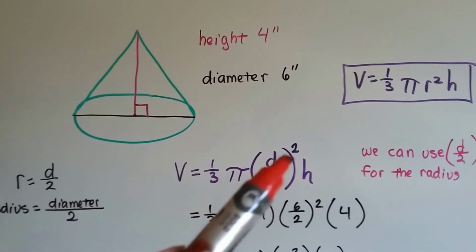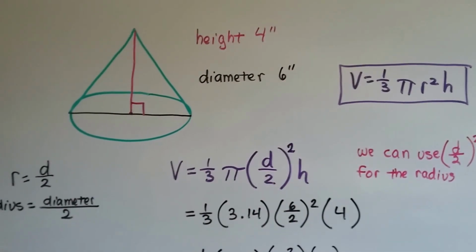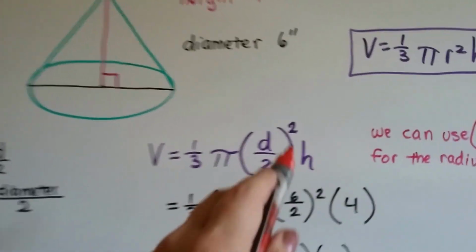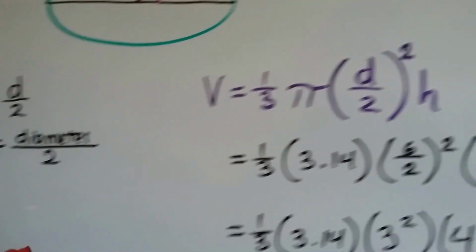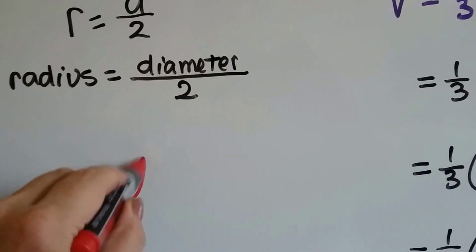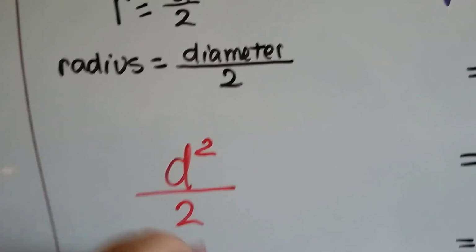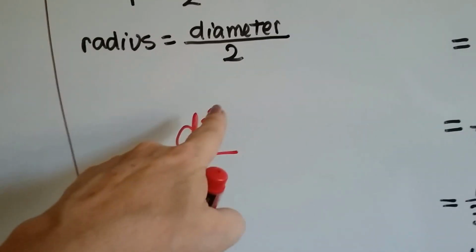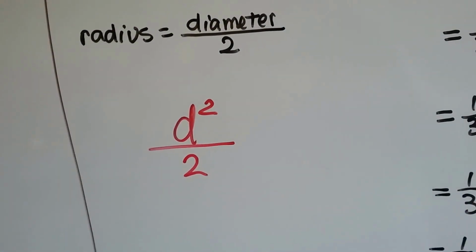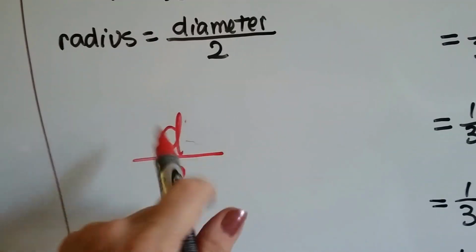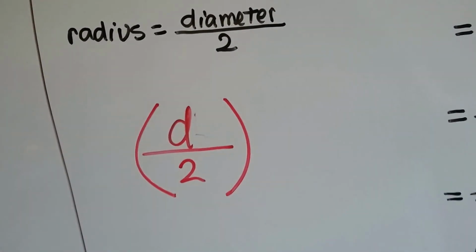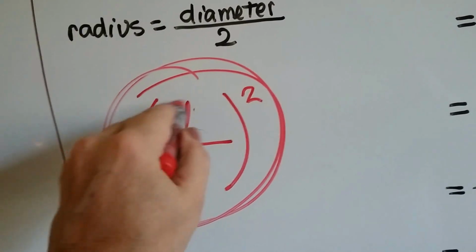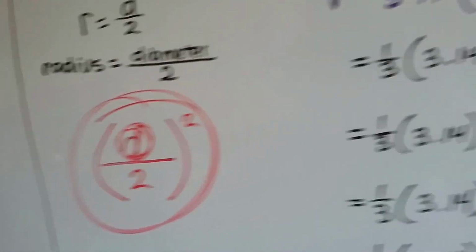Well, we can put the d over 2 inside parentheses with our square on the outside of the parentheses. Now, why is that square sign on the outside of the parentheses? Well, if we had it just on the inside, we'd have d squared over 2. That's a little different. They might think that only the diameter is squared, see? And it's not, it's the whole thing. So by putting this fraction inside of parentheses and then putting the square on the outside, it's saying we're squaring this whole thing, not just the d. See? Really important, all right?